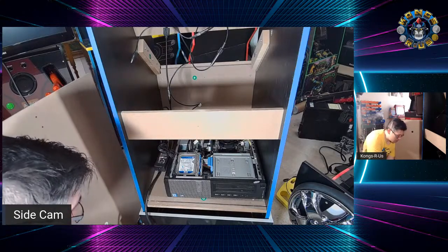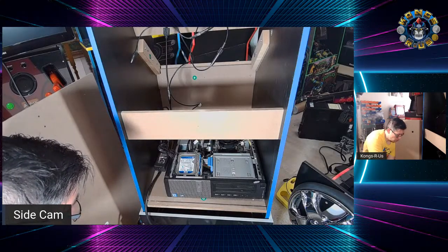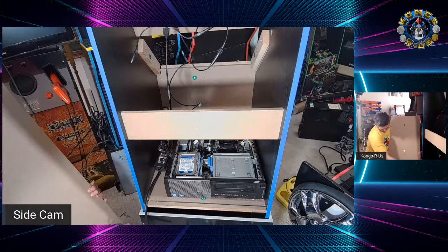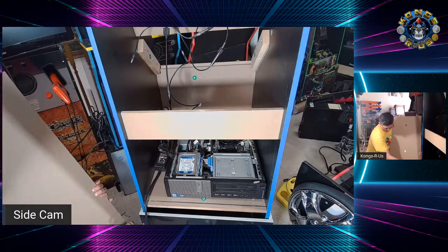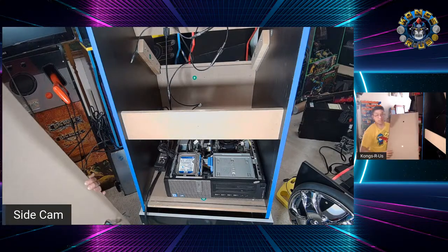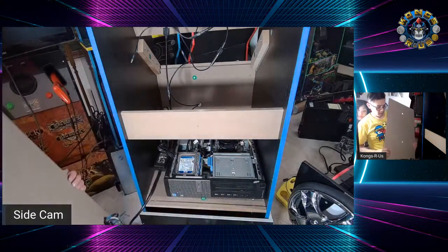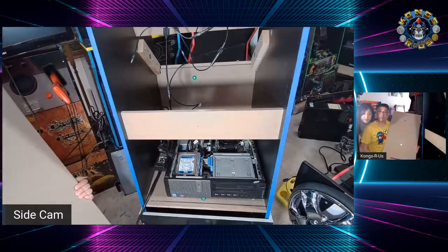Alright, so let's put this down. I just want to make sure that this doesn't pop off. It's way more secure now. Get in there, female spade connector. Alright, that's all good. It's not moving anymore. This is all connected. Okay, so I'm going to flip this around.